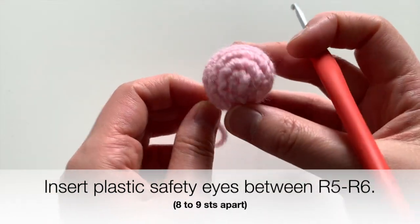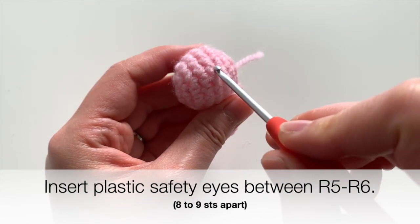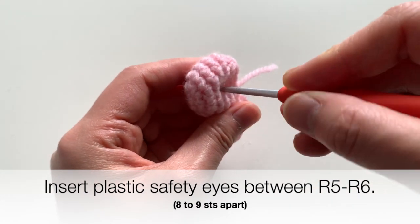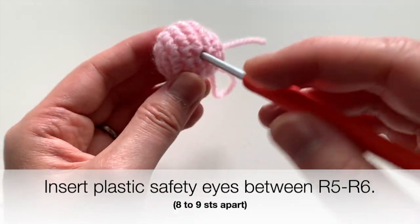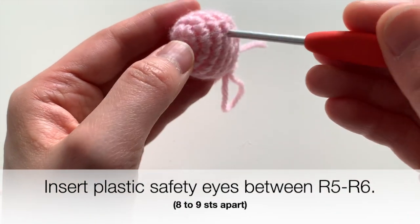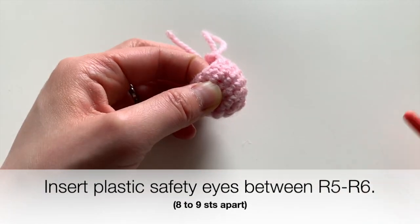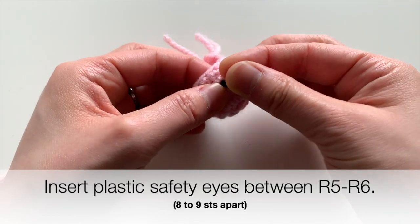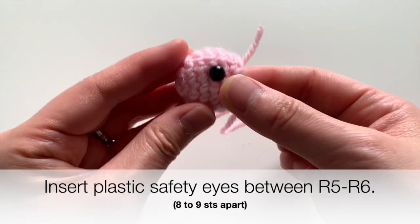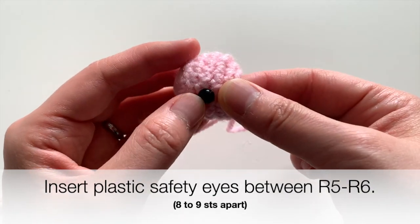So here I'm going to count my rounds. This is round 1, 2, 3, 4, 5, and 6. So in between 5 and 6 would be my recommended location for the eyes. And I'm just going to insert them into place first. Take a look at them and see if I like that spot. So there's one eye.